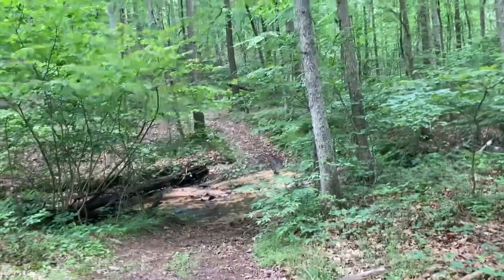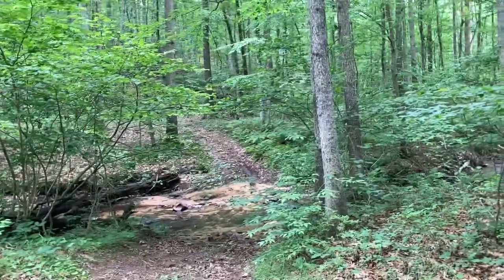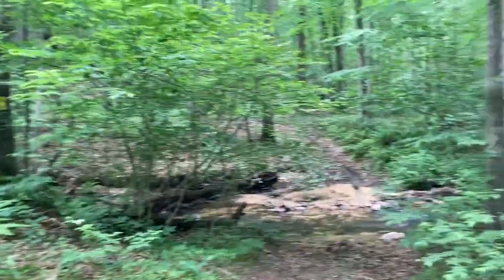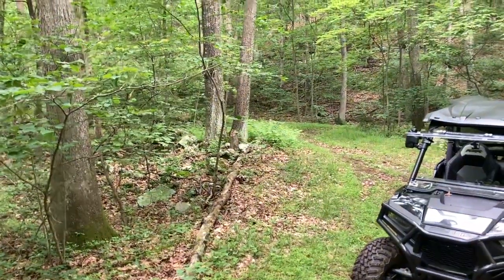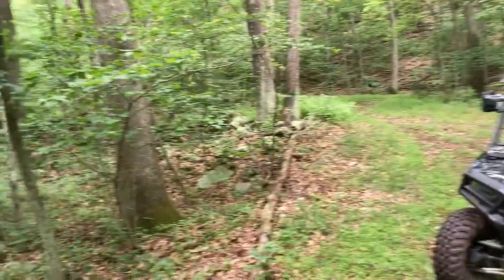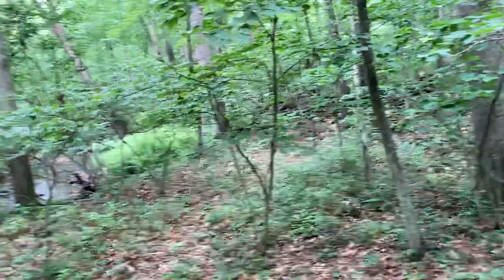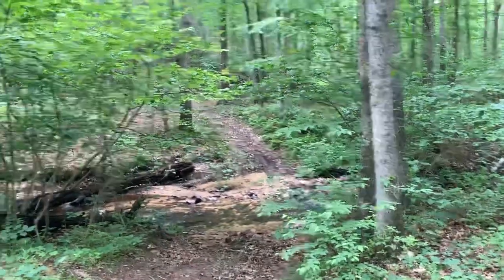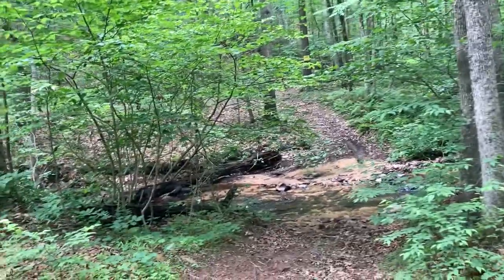Out here at Sideling Hill taking a break — this is a real nice spot, little stream there. They've got closed ATV signs all over the place here. Really a nice trail system out here; it's not big, it's 15 miles, but that's enough for me. But they're really missing a heck of an opportunity right here.